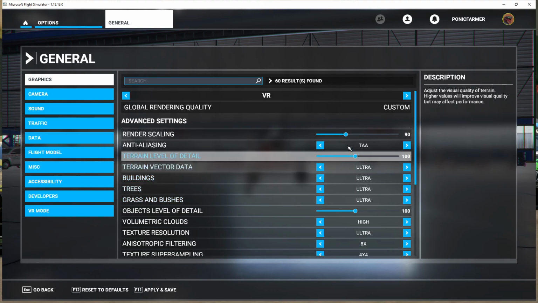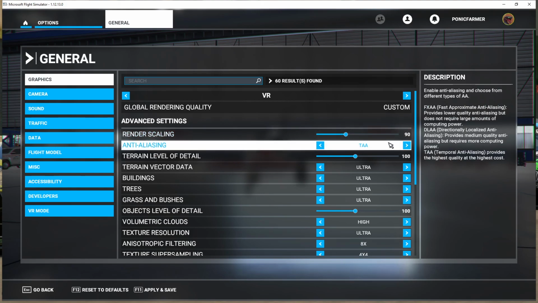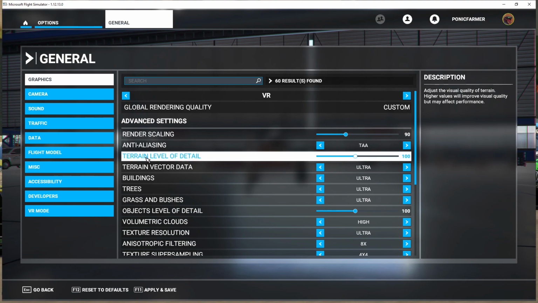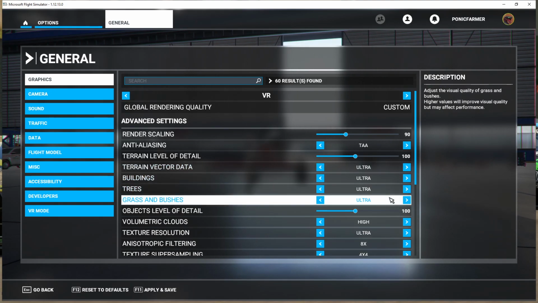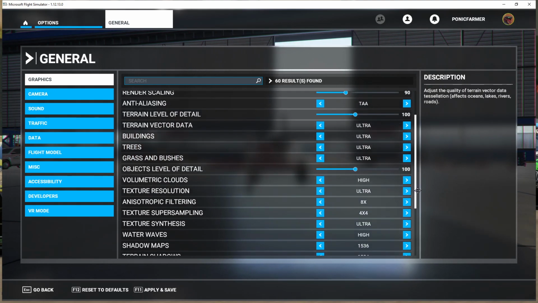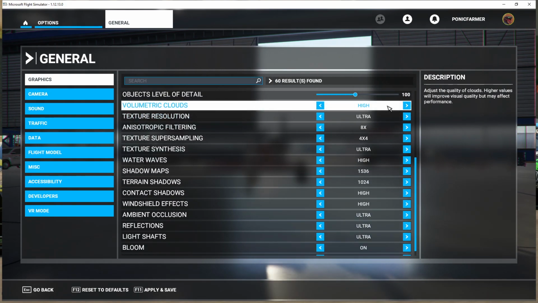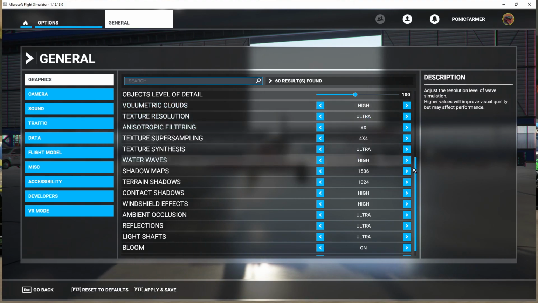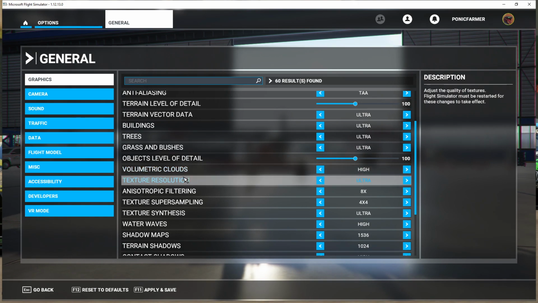So what I do, I put 90 render scaling. You can put 80, and you can get a few FPS, but I just like the clarity of even having 90. I'm not going to read through them all. You can just see them. So you've got the TAA. Again, terrain is important to me more than anything. I just find that the most important thing. So I've got terrain data on ultra, buildings ultra, trees ultra. That's all top. Then the clouds. I love the clouds, but I don't need it on ultra. Some people might prefer to switch some of those other ones down a bit, and then you can increase that to ultra if you love clouds.